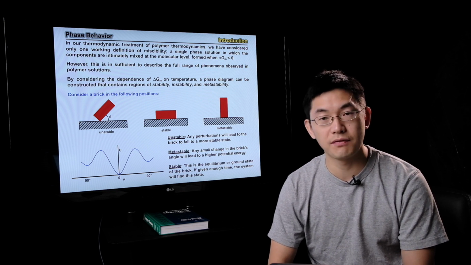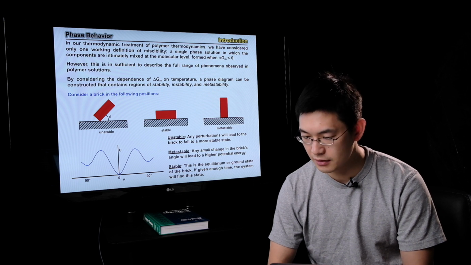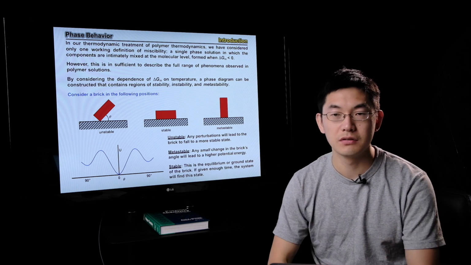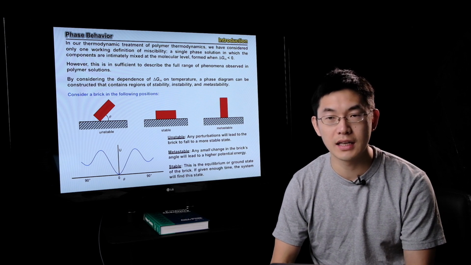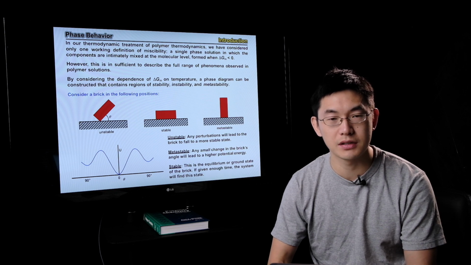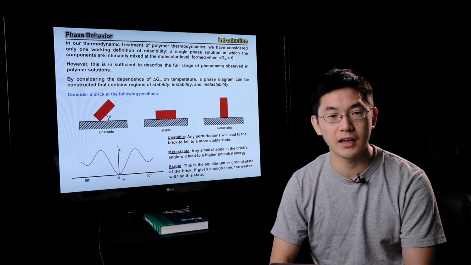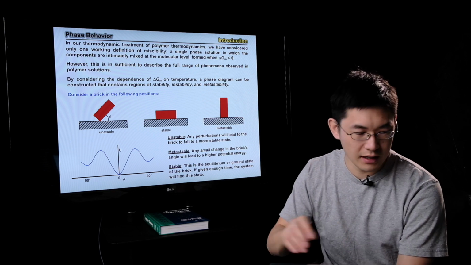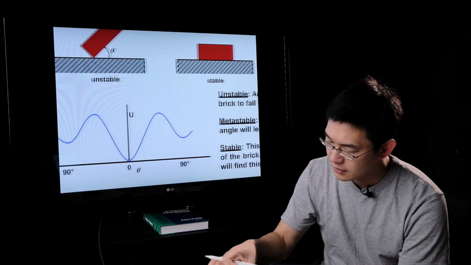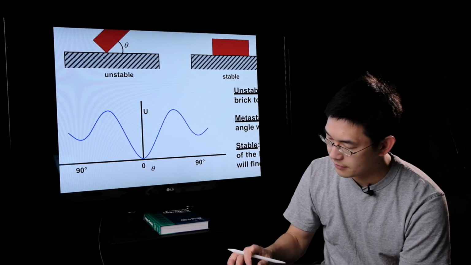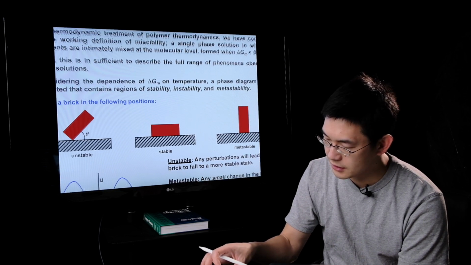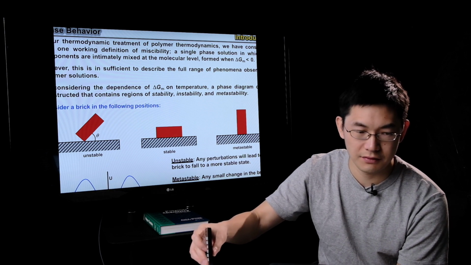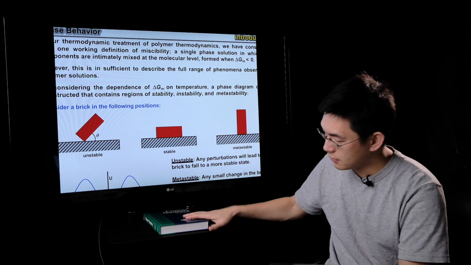However, the first part is the phase diagram. So what is a phase diagram and what is phase behavior? We know what the driving force is for the material to phase mix and what is not, and that's related to the Flory-Huggins parameter as well as, fundamentally, the free energy delta G. Generically, we want to show that you potentially could have an energy diagram if you consider a brick sitting on the table. And we want to define a few positions and their physical meaning. So let's use this textbook.